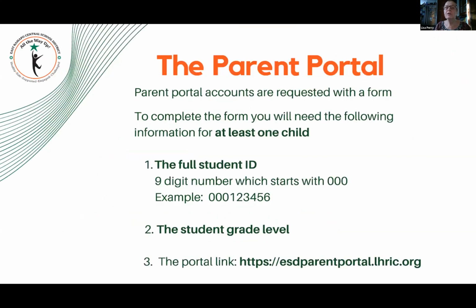The parent portal accounts are requested with a form. To complete the form, you just need information from at least one child. All of your other children will automatically be associated with the portal. You need, 1, the full student ID. Again, that's the 9-digit number. 2, you need the student grade level. 3, you need the portal link.